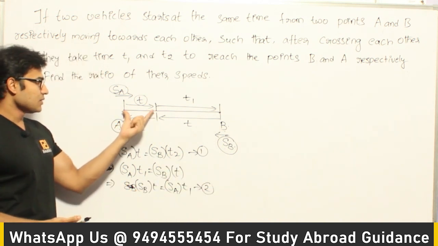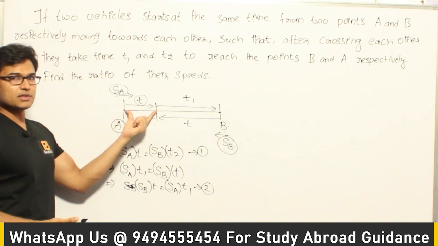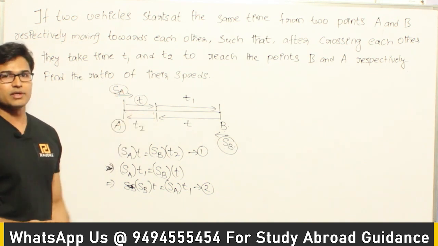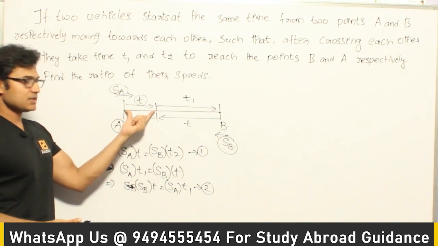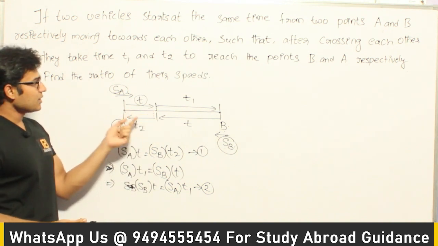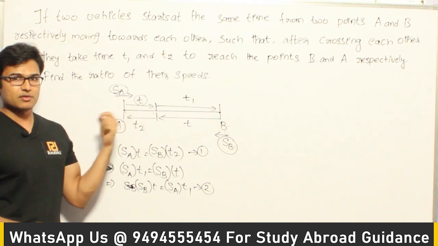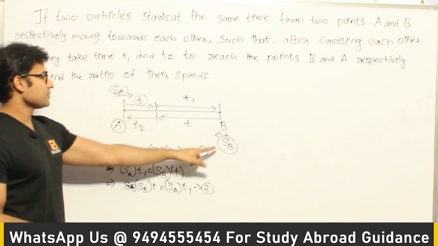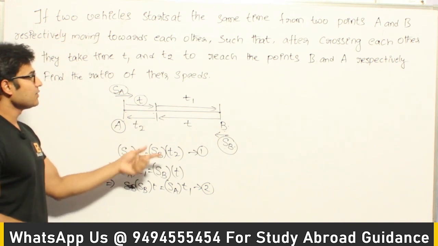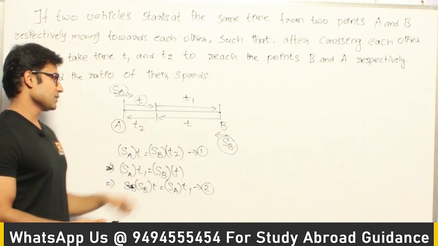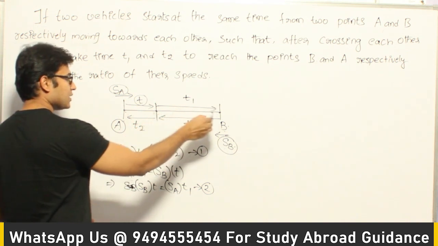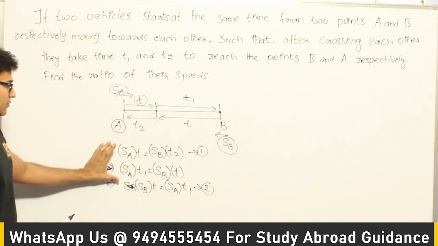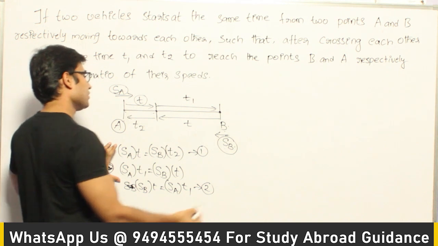Actually I'm comparing these two distances, or equating these two distances, by computing them in terms of the speed of A and the speed of B. Since the distance traveled is the same, whether you travel it at a speed of SB or at a speed of SA into T1, it should be equal to SB into T2, right? Similarly I equate these two distances after computing them in terms of the speed of A and the speed of B, right? Okay, now I divide 1 by 2, then what do I get?